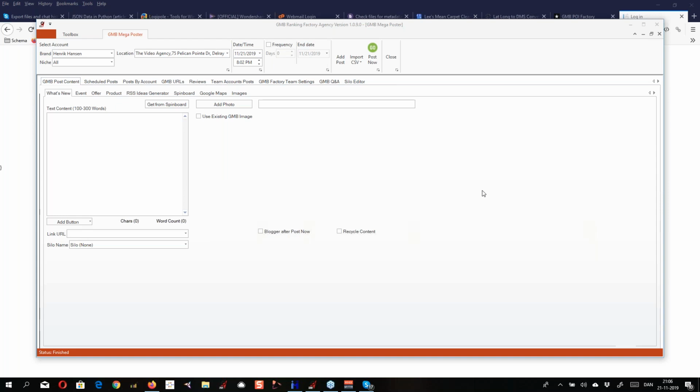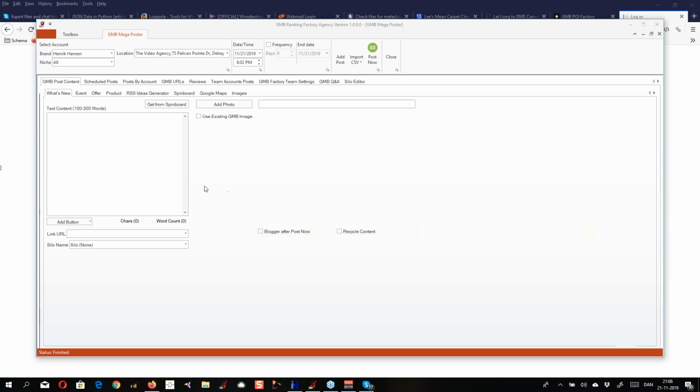But Google changed a lot of things in terms of the API, and Chris had to rework it again, and actually he finalized this this morning.